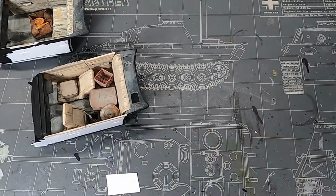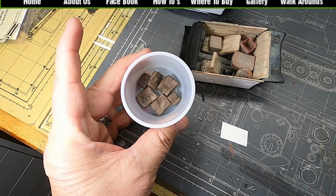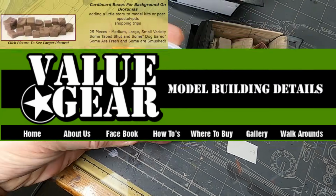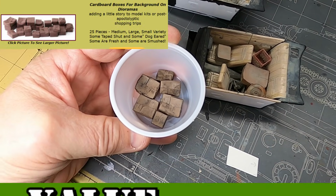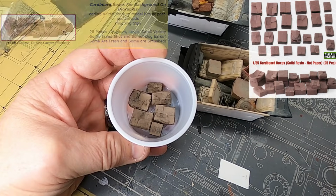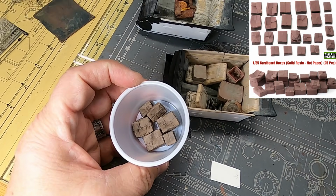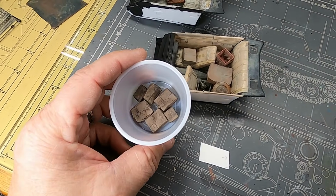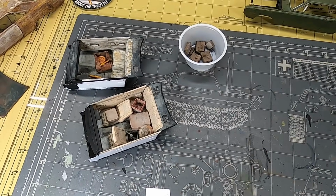Speaking of boxes, I'm working on some more boxes. These boxes are from Value Gear. If you guys want to see some cool boxes that are already made, all you have to do is weather them a little bit, and they actually come in that brown right there. If you haven't heard of Value Gear, they specialize in a lot of armor, but they also have some cool things that we can use on cars. So a little tip there: Value Gear.